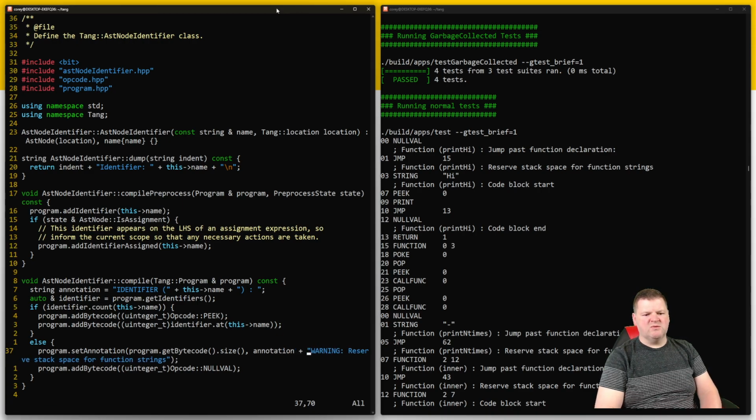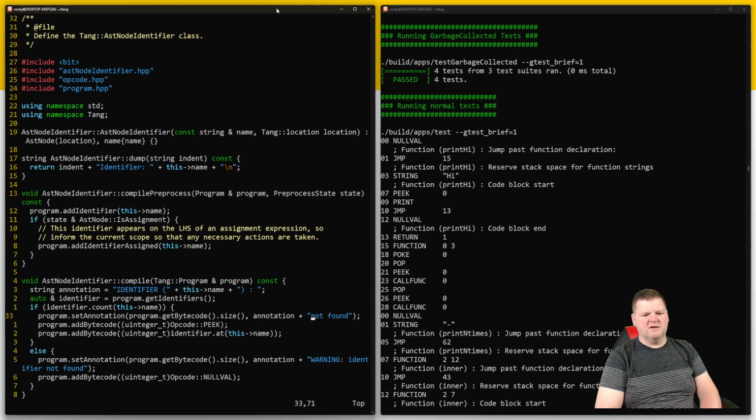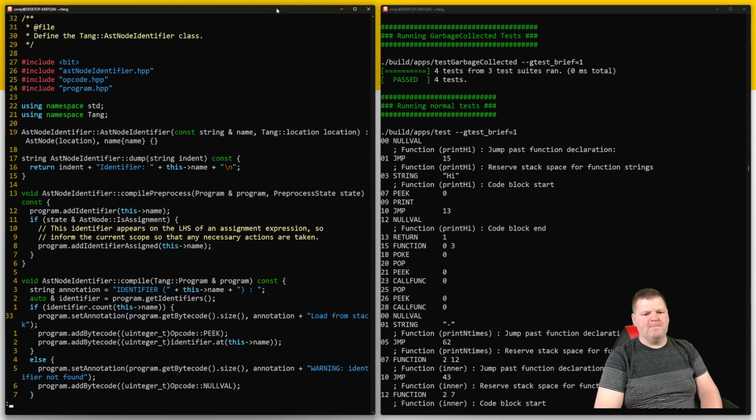I want it to be annotation plus warning identifier not found, as opposed to this, which will be load from stack.